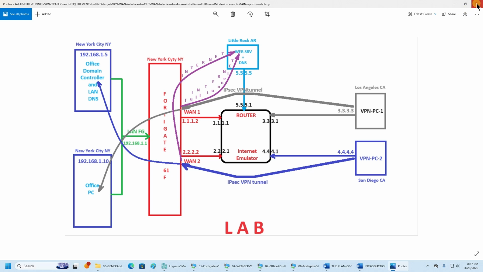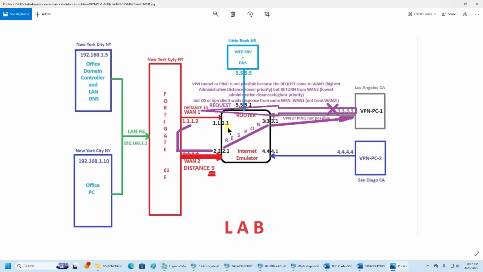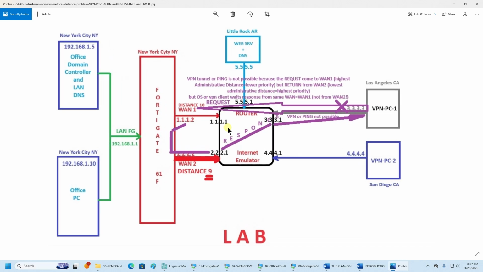In case we use a spare tunnel direction like this or like this, the picture will be a little different. This is an explanation of our problem that we can meet if we do this. If we start to configure, we have Dual WAN on FortiGate firewall, and in this configuration we have the ability to set the same distance on every wide area network interface or different.